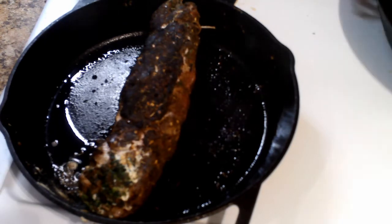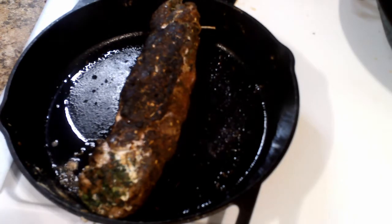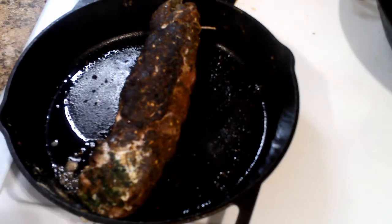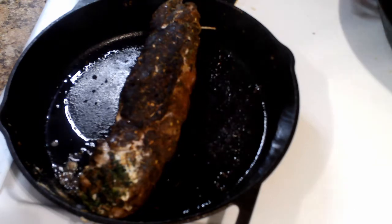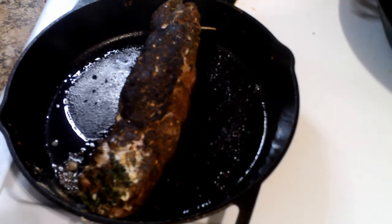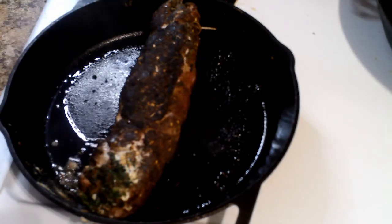Okay. Now when we get to cooking an actual baby pork loin, I'm going to go ahead and warn you now. We will not cook it well done. It does not have to be cooked well done. But we'll delve into that a little bit later in life.